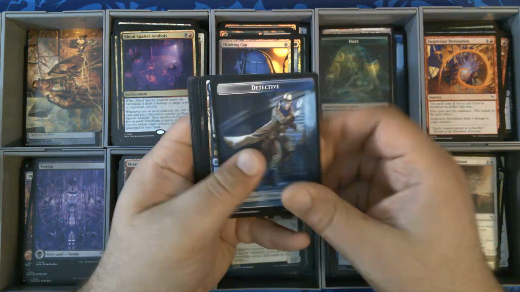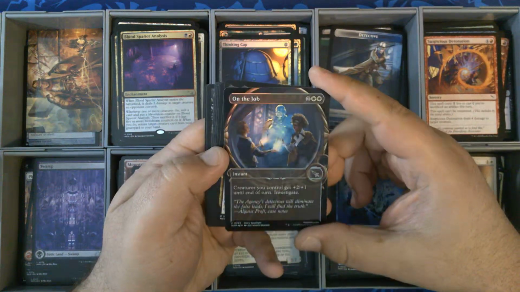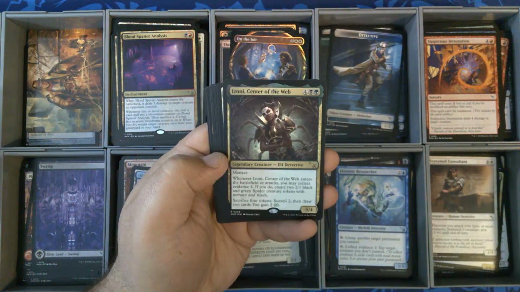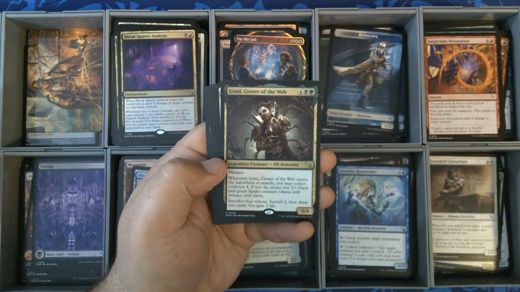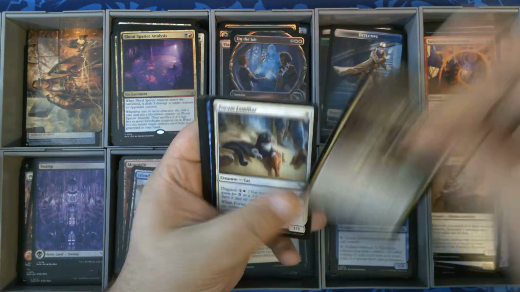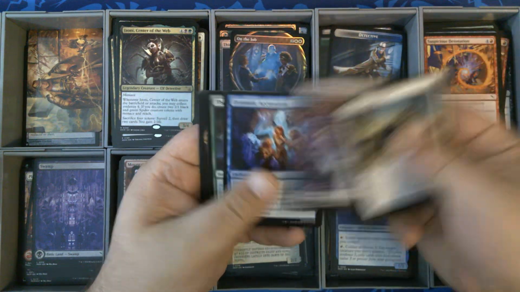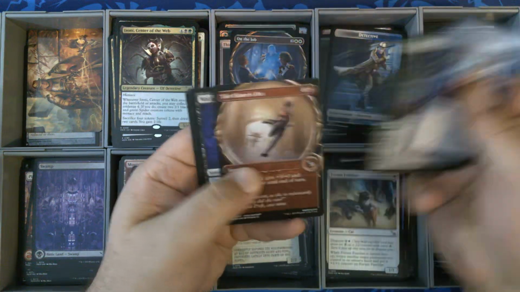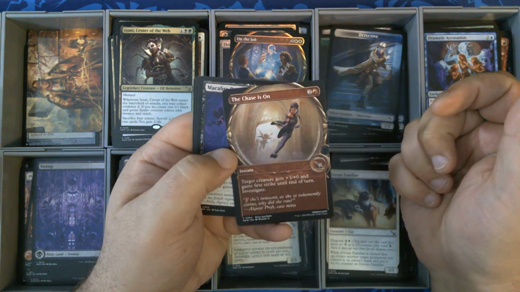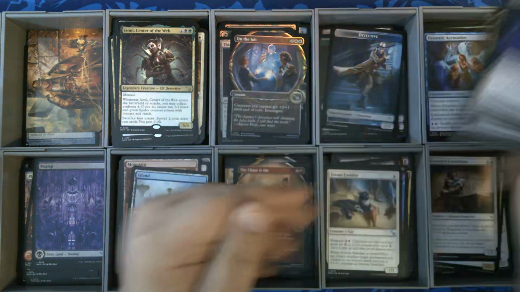We have a detective token. Island. Foil on the job showcase. The Zony, center of the web. 209. This is our fourth Zony. We have our uncommons. And our commons. Oh, showcase on the chase. Or the chase is on, rather. And the rest of our commons.